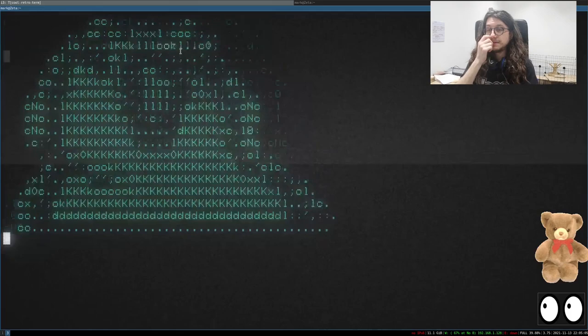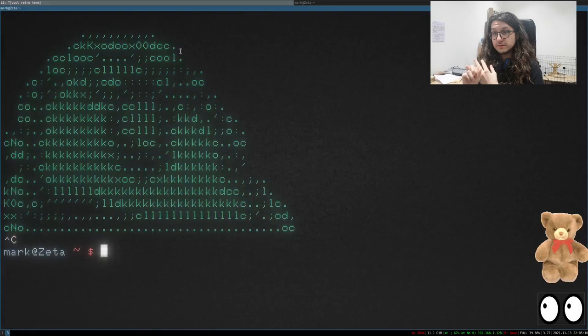That's about it. Combine all those together, get some normal terminals, get some cool retro terminals, update your system, have Neofetch in the corner, use your XIs, and have a cute little teddy bear here. That's how you look really cool using Linux. You might not be able to look cool in real life, but you can using Linux.